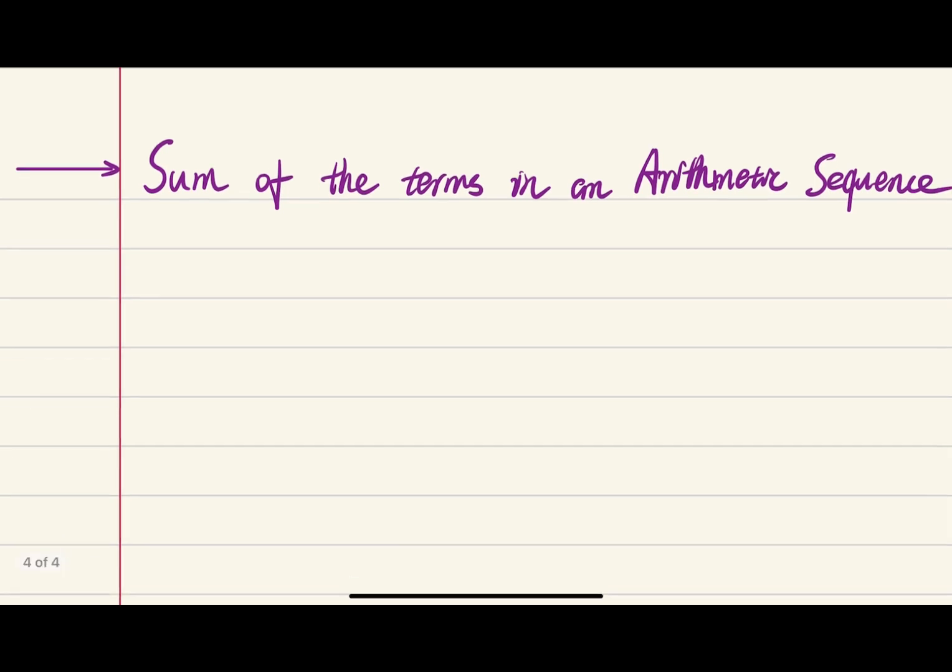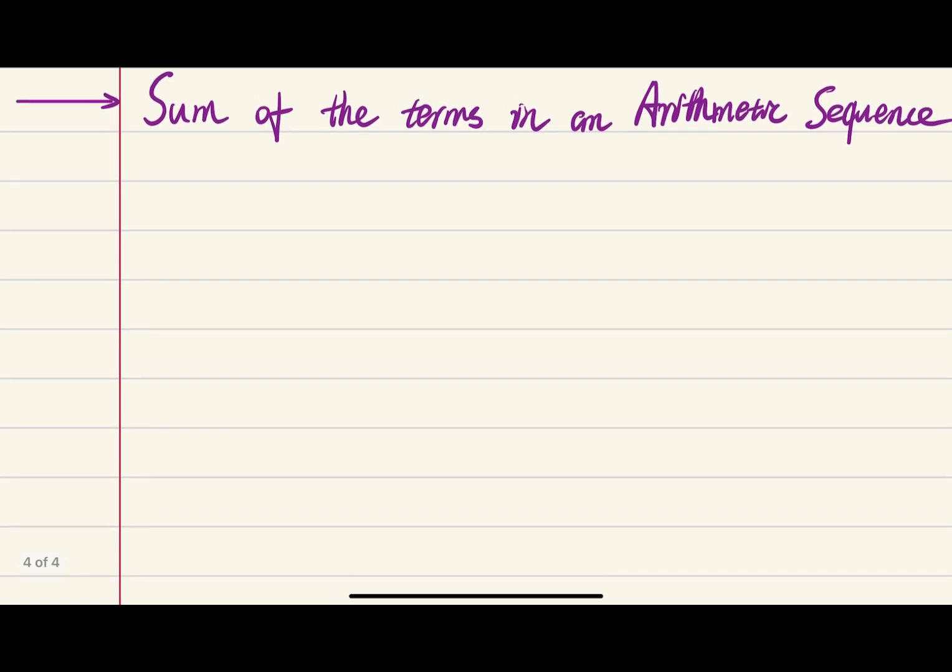Okay, so here, let me give you an example. Let's say that I have a sequence here, and they are 1, 2, 3, 4, and so on, up to 99, and 100. So this is an arithmetic sequence with a common difference of 1. Here, I'm going to try to find out the sum of this sequence, which means that we're going to add up all those terms.